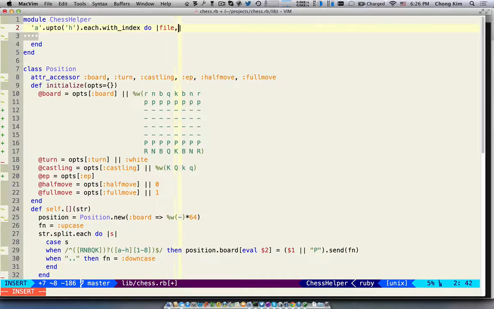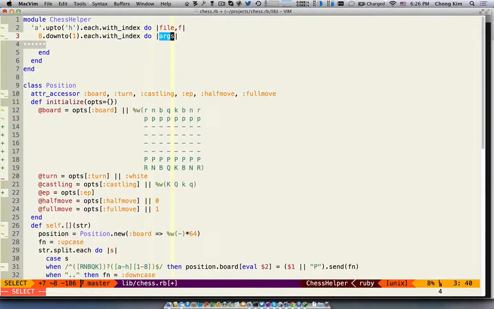So that's the file, and there's some number associated with that, the index position, and we're going to go from 8 down to 1, each with index do, and that would be the rank, and I'll just have it as R. Oops. Okay, rank R.